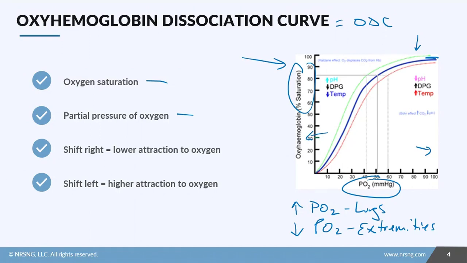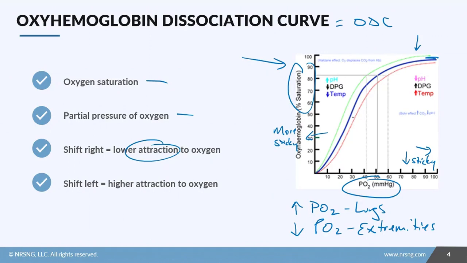Now, what I want you to do is look at this. Hemoglobin, think of it as being sticky. Its stickiness is dependent on where this curve is. If the curve moves to the right, it becomes less sticky. If it moves to the left, it becomes more sticky. When I say sticky, that means we're talking about the attraction. So the further right it is, the less sticky it is, meaning the hemoglobin is less attracted to oxygen. Therefore, it will give it away a little bit better.